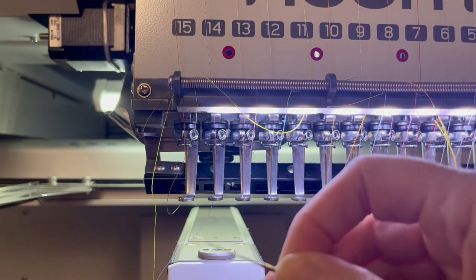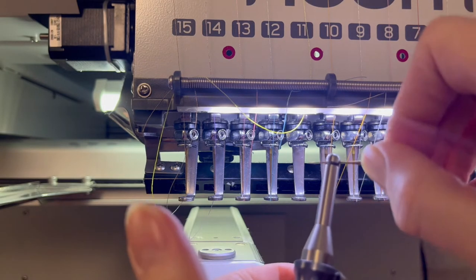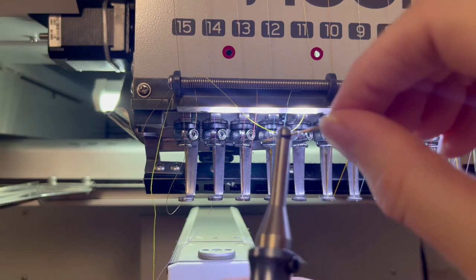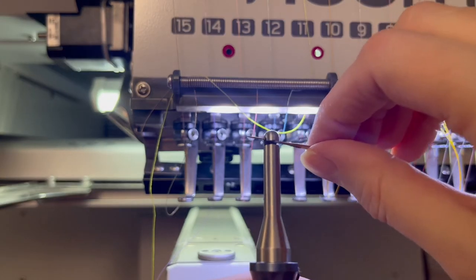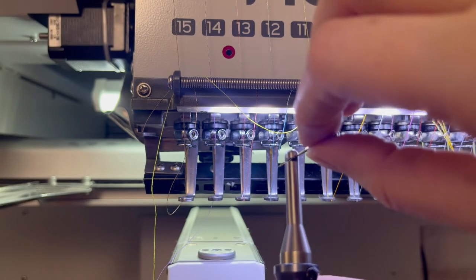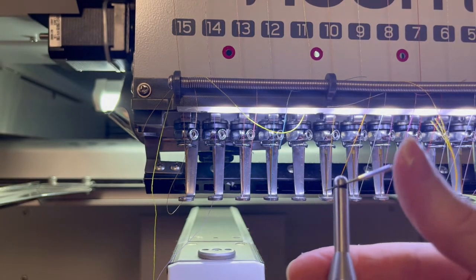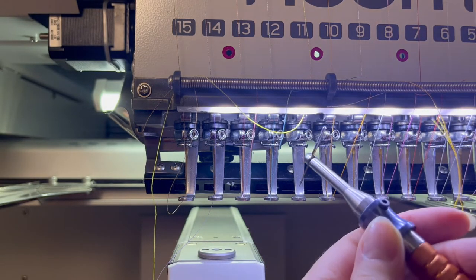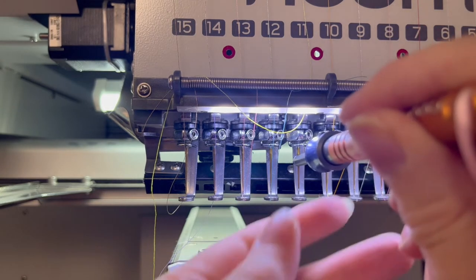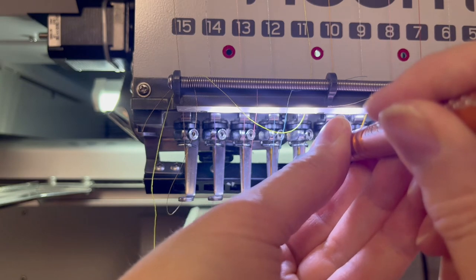Oops, I didn't get it in there. Hold on. It's hard to do when I'm on camera here. All right, there you go. So the needle's in that little slot. Try to get a good view if you can. Okay, now you twist the needle a little bit until you hear a click. Hear that click? And then you push the needle down, and then you push it up like that. Now on my particular machine, you have to angle it just ever so slightly.